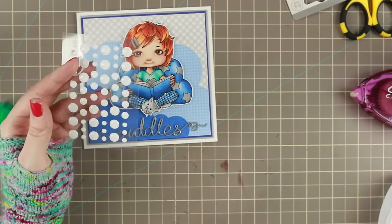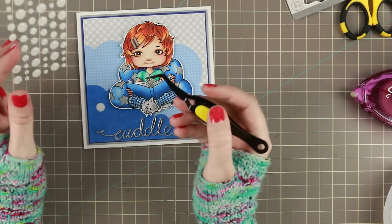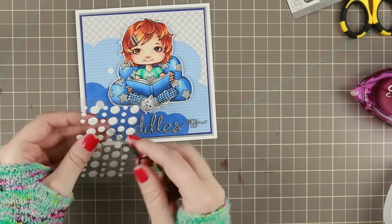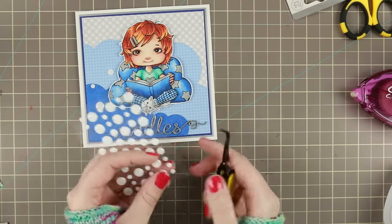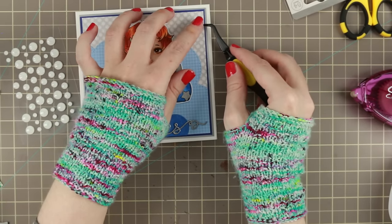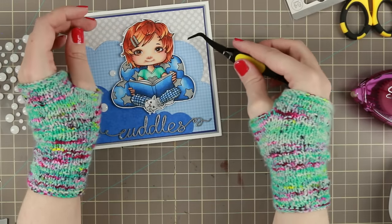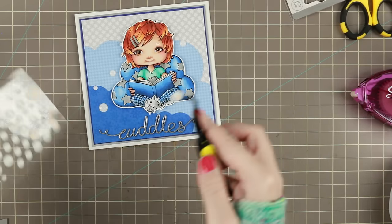And to finish the card off, I'm going to use those glittery enamel dots, just kind of throwing them out there, a couple of them, thinking about the rule in photography and design, you talk about having uneven amounts of things. So I'm having three on one of our sides and three on another side, because I thought, hey, that could look good. I really like these enamel dots. I actually do have a whole bunch of different packs from Doodlebug Design, just because I love how much glue is on them and the sizes of them. So I need to use them more, add more small little details to my cards.